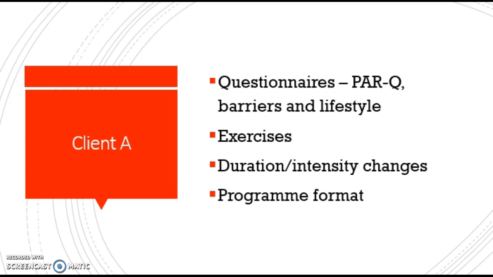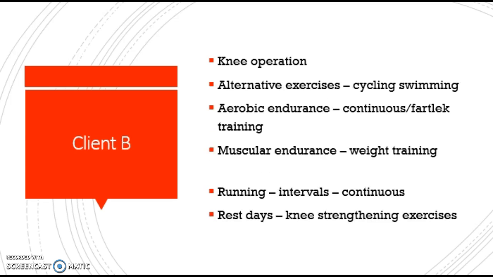Now, if we move on to my second client, Client B, Client 2 had a much more restricted program, as they were unable to partake in particular exercises such as running due to a recent knee operation. I therefore had to take this into consideration when coming up with my client's 6-week program, and had to come up with alternative exercises which would allow my client to keep doing exercise, but making sure that they weren't straining their knee. As I've said previously, they had the knee operation.